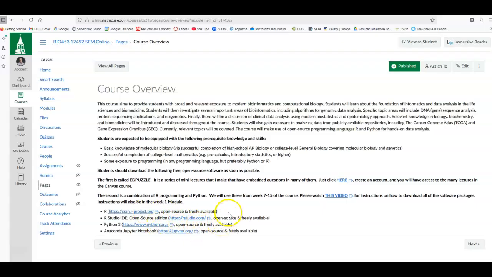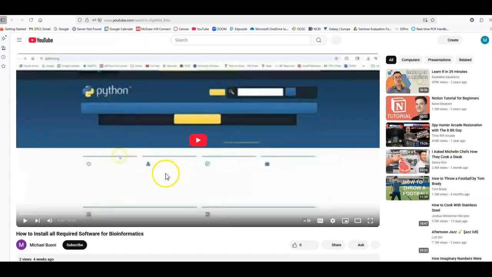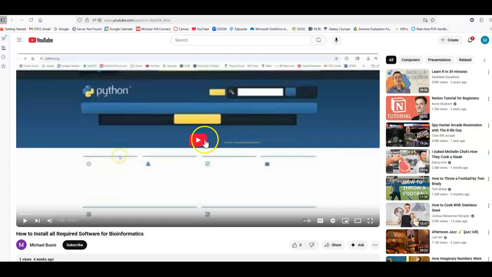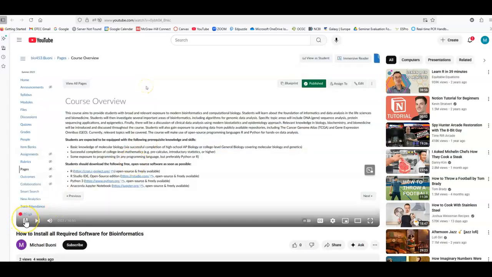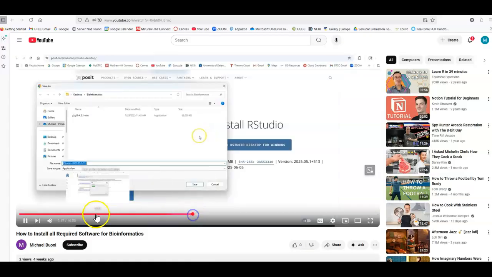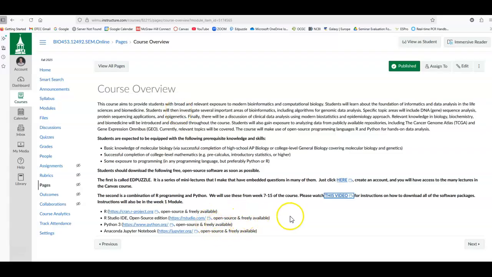How to do that, because they're a little bit tricky, you're going to want to click this video right here. By clicking this video, it's going to show you how to install all of the required software, the views you should look at. You click what I click, the whole thing. There's actually going to be a little assignment in about 2 or 3 weeks that's going to show you. So obviously you're looking right now at this, and it's going to show you exactly which one to choose, and all that stuff. All that is free. So you're going to get a couple of weeks for that.